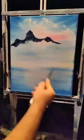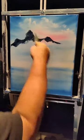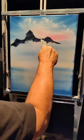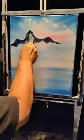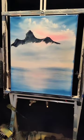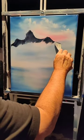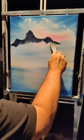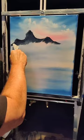So the next step, you want to scrape as much paint off as possible. That will make the final step of the highlighting so much easier. So you want to get this paint out. So just take your knife, scrape. Oops, that's all right. That happens. No problems. There we go. Get all that paint off of there. I like to wipe my knife off as I do it. Oops. And we'll put another little peak there. There we go. See? Happy accident. Get all this paint off.